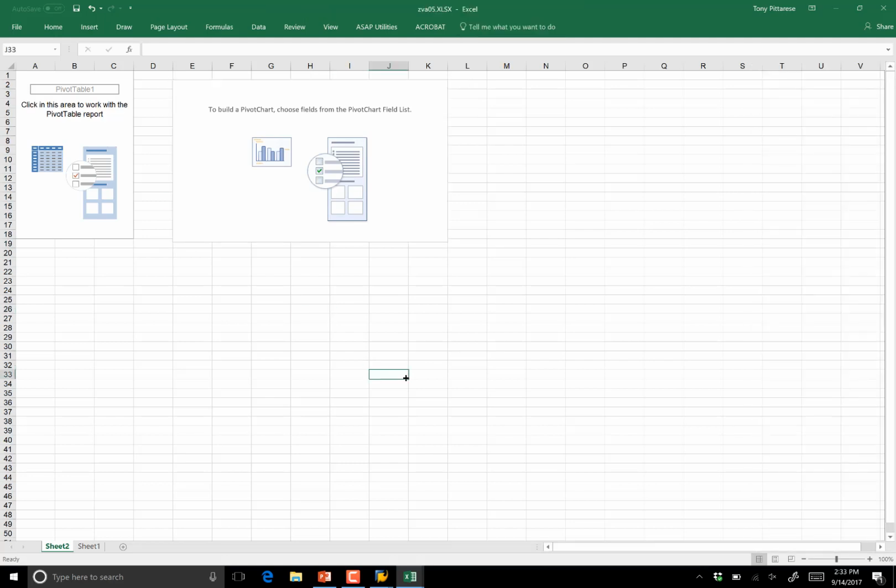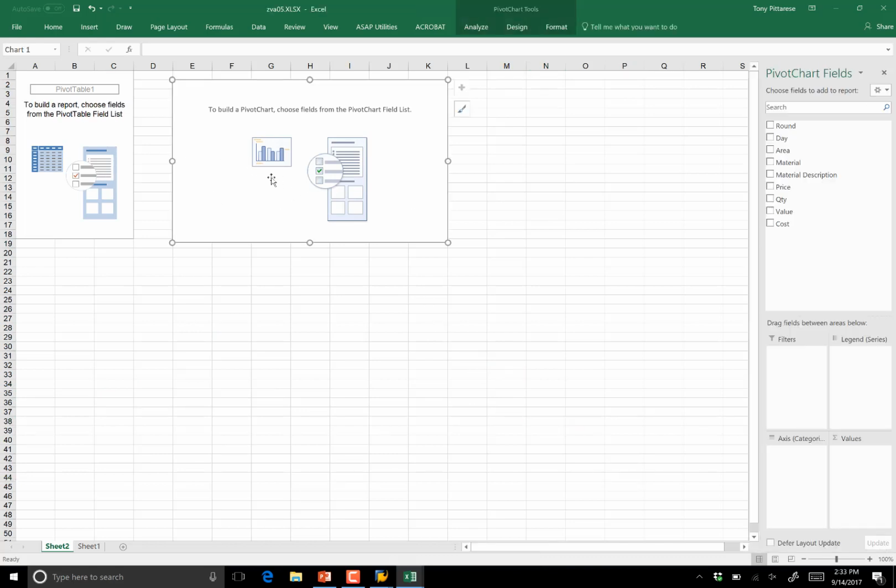Just a couple of observations. You may accidentally do what I just did, which is, where in the world did my control panel go on the right side of the screen? Because you can see it disappears. That happened just because I accidentally clicked on a cell out here in the spreadsheet. To get it back, just click on this at the top here. That's your charting tool, and it will bring it back.